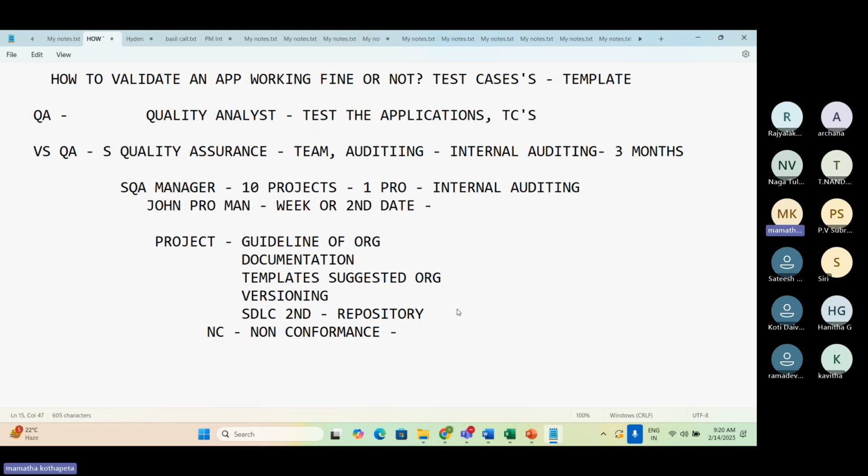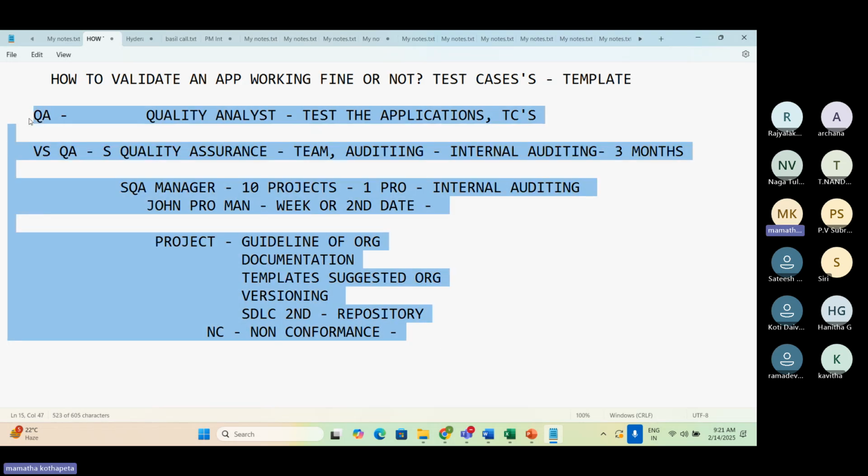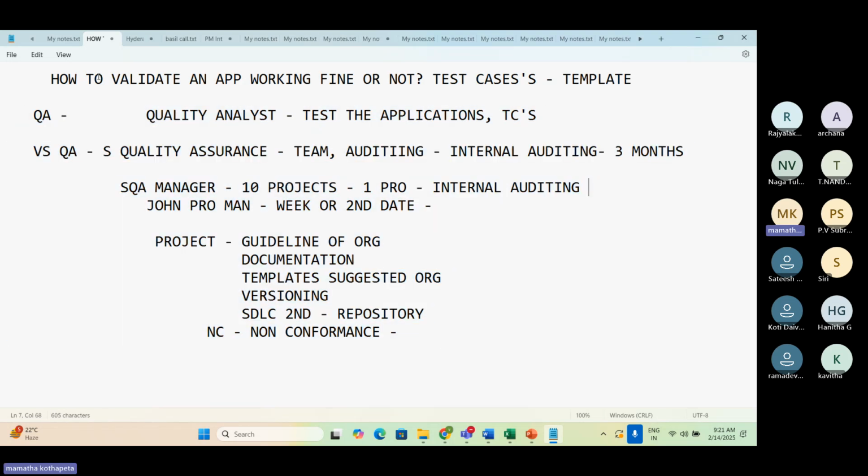The audit report will be submitted to the organization. The organization will question the project manager about why the documents are not being maintained. So here your responsibility is to act in multiple teams and multiple roles. As a QA, you will be testing the application monthly, twice or thrice, and you will be assigned auditing work if it is a small company. You can put this in your resume also: I was part of the SQA team, I was part of internal auditing.